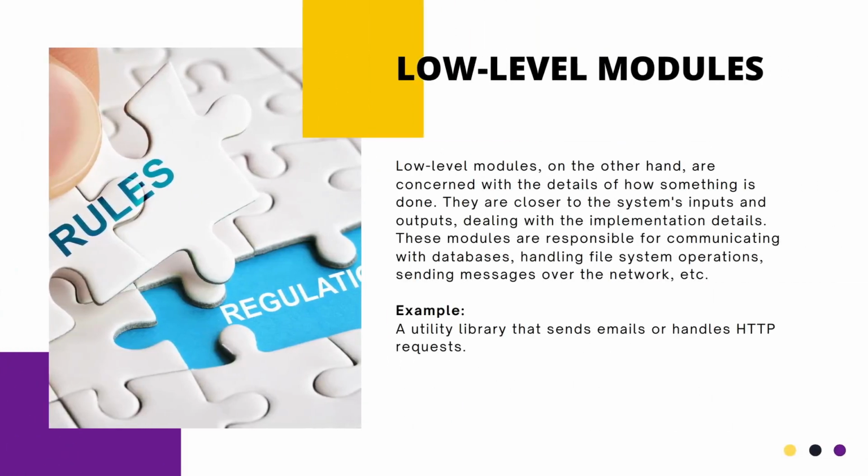And low-level modules, on the other hand, are concerned with the details of how something is done. They are closer to the system's inputs and outputs, dealing with the implementation details. These modules are responsible for communicating with databases, handling file system operations, sending messages over the network, etc. For example, a utility library that sends emails or handles HTTP requests.